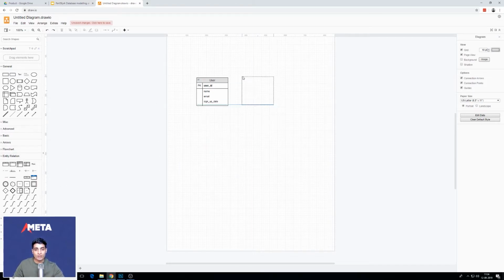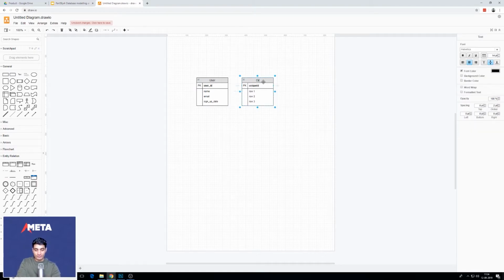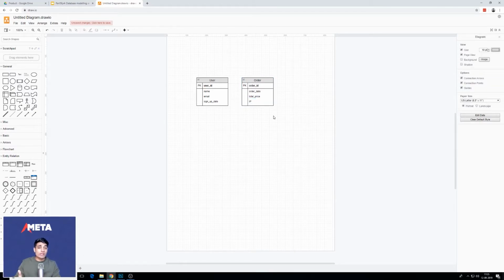new table, and we'll call this orders, right? And now, as we know, the primary key here is the order ID. We still need something unique. We probably want the order date. We probably want the price of the order, total price, let's call it total price. Maybe we want the region that the order is made in, or location, or maybe we could have the IP of the order. Doesn't matter, right? These are attributes related to the order.